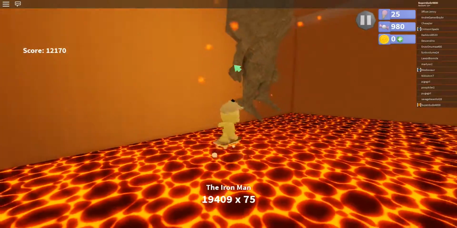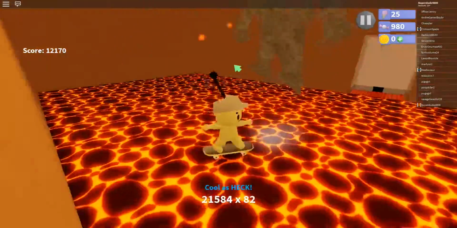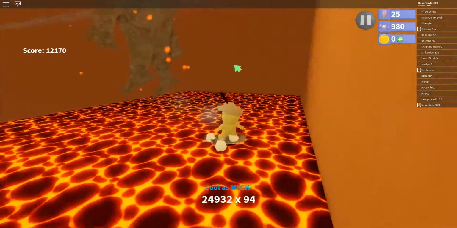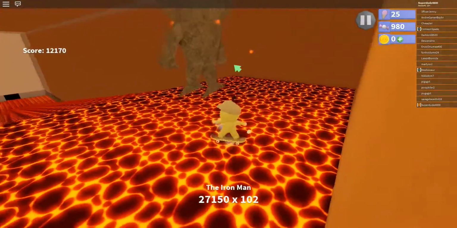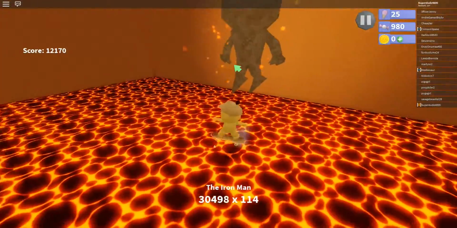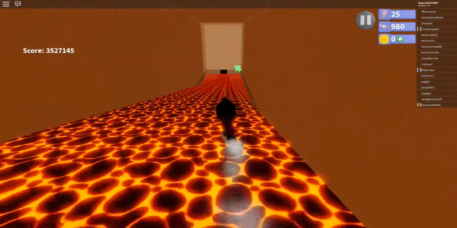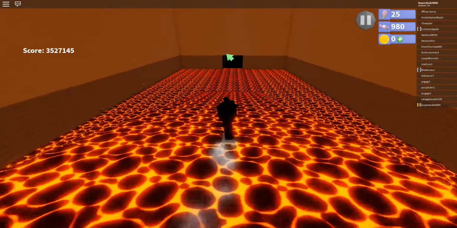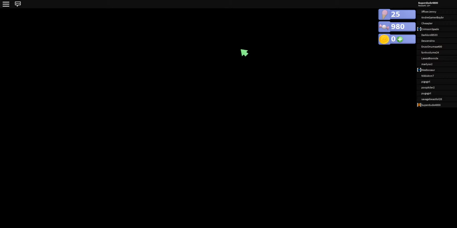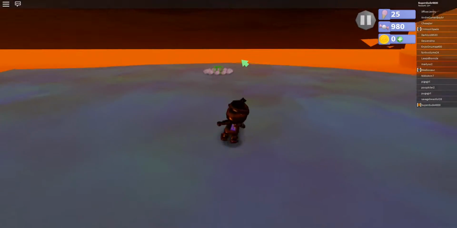Come on. I gotta at least make the multiplier up to 100. Come on, I gotta get at least that much. Come on, come on! Yay! Woo! Oh my god, the score is 3.5 million! That's like 500,000 more points than I have money, dollars in Mad City.